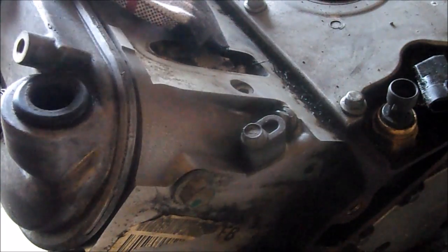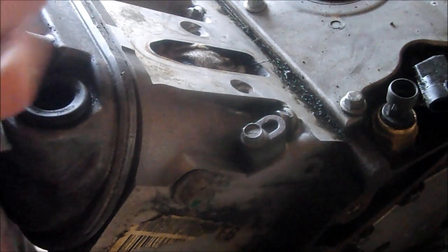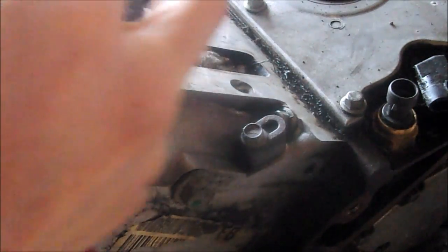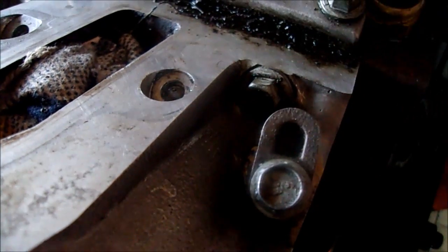So I'm trying to get every nook and cranny clean before I paint this thing. Here's a little trick that I've been using when I clean engines. You get a small screwdriver and a clean rag, and you stick the screwdriver in the rag. It's really simple, but it's a nice little hack. Then you get in there and get the grease on the rag, nice and clean in that little hard to reach spot where you can't stick your finger. You might have to move around on the rag to a clean spot, and you just keep doing it, and then you can see back there nice and clean.